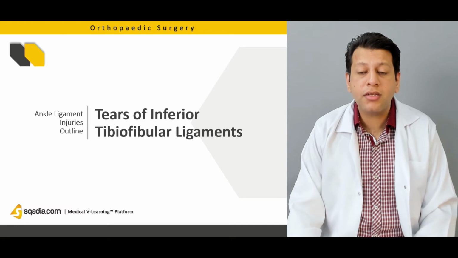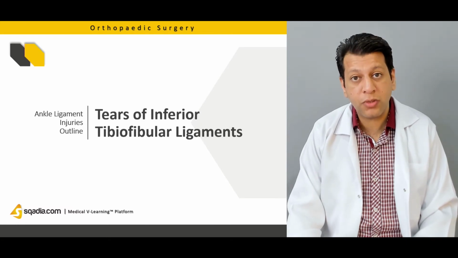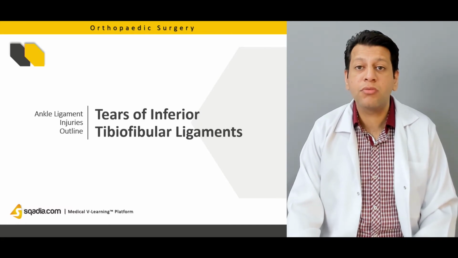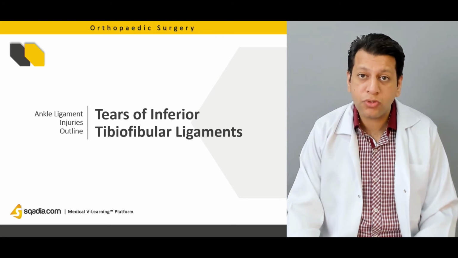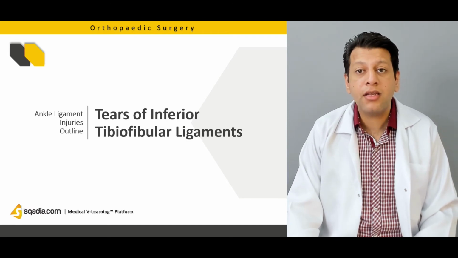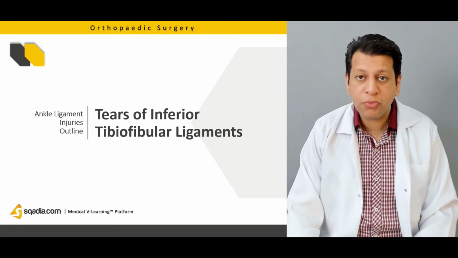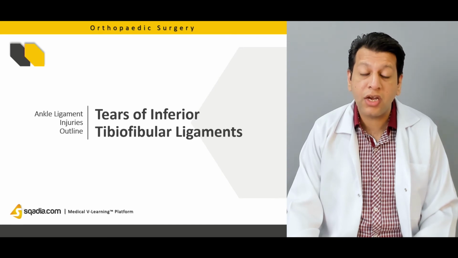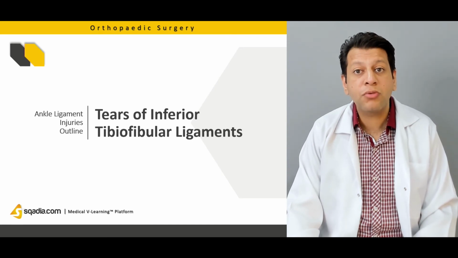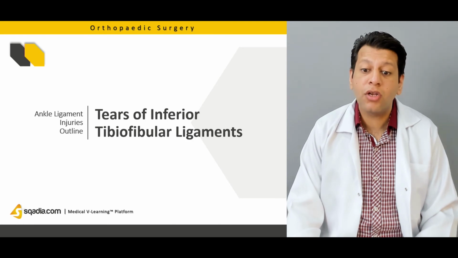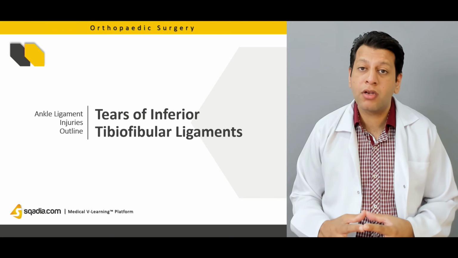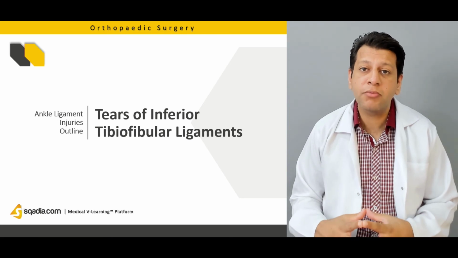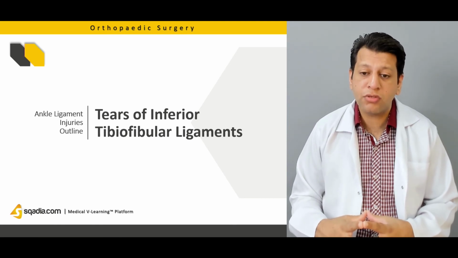Then we'll be discussing the high ankle sprains as well, which is actually the syndesmotic injury. As you know, the main ligaments which form the syndesmosis around the tibia, fibula and the ankle joint are anterior inferior tibiofibular, posterior inferior tibiofibular, interosseous membrane, and transverse tibiofibular ligament. Now, this could lead to damage of anterior and posterior tibiofibular ligament. Their disruption leads to injury to the syndesmosis.